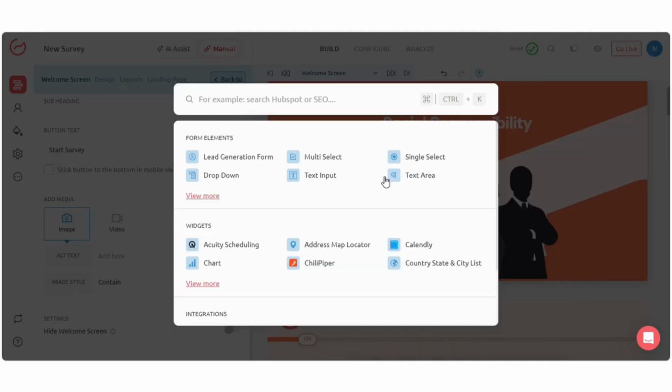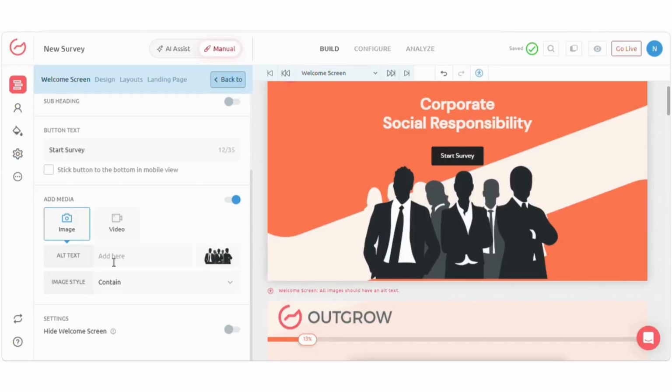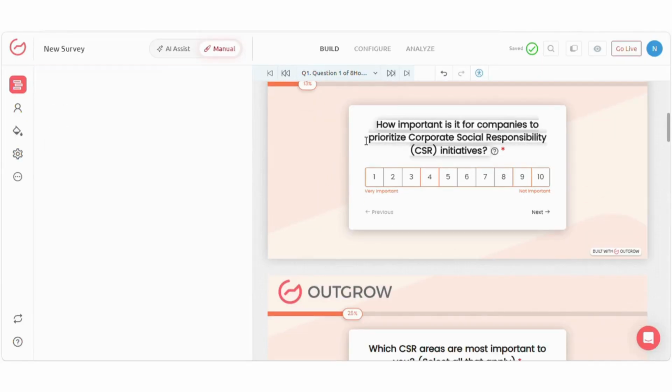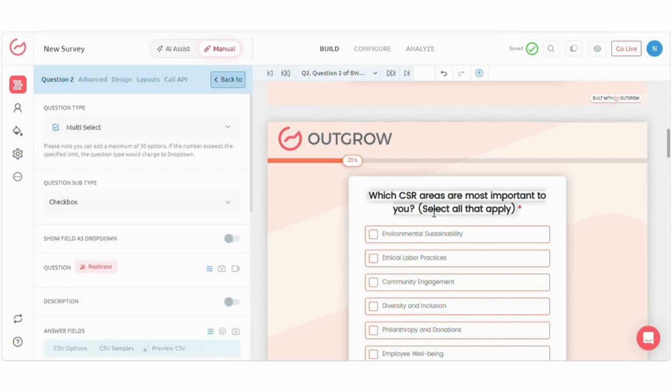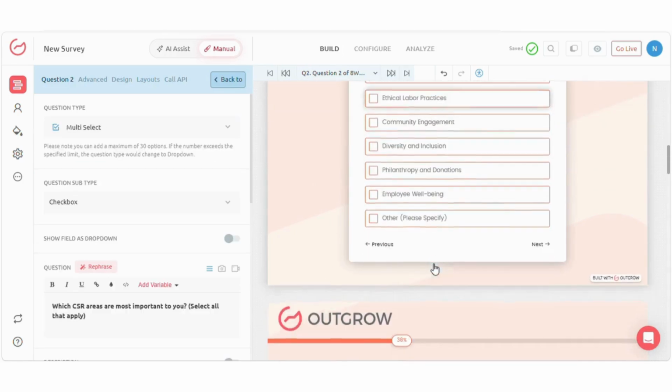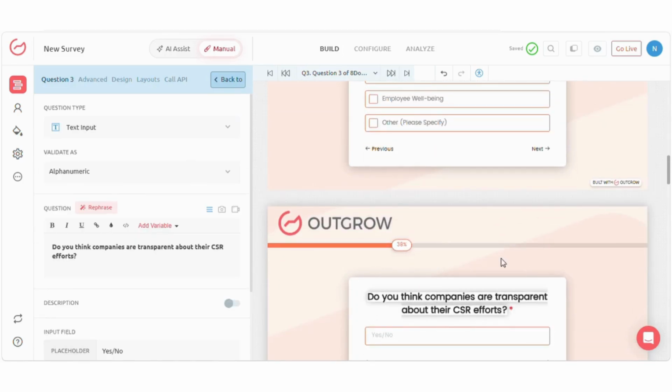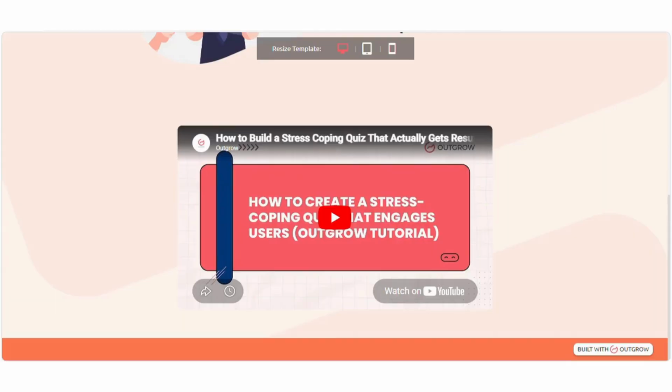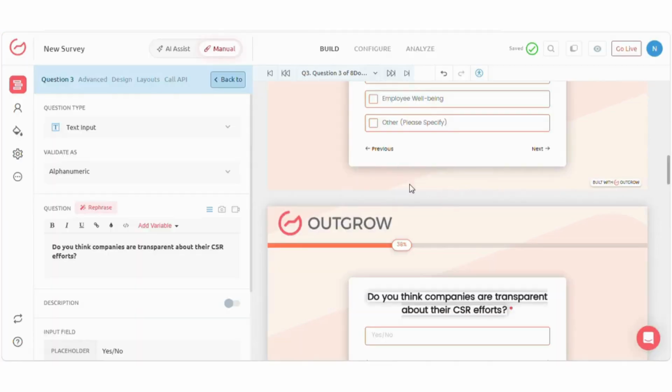Outgrow also ensures that all functionality is accessible by using a command palette. This means users can navigate your content without needing a mouse. Make sure your page titles are clear and descriptive. This helps users understand where they are and improves navigation, especially for assistive technologies. Video should only play when triggered by the user to prevent confusion and improve usability.